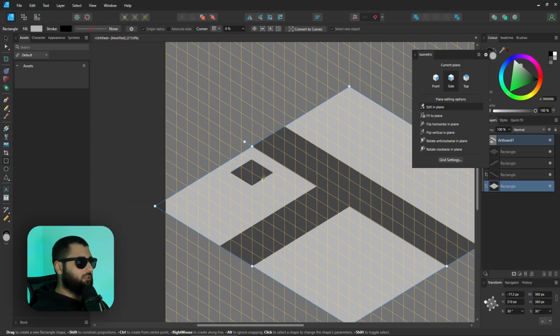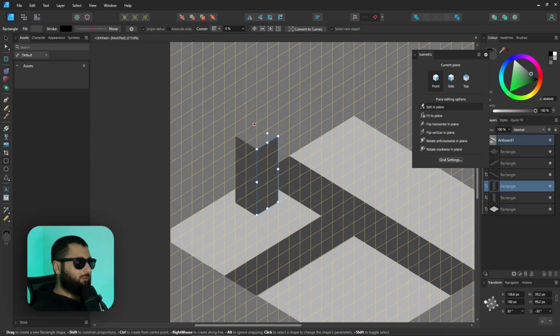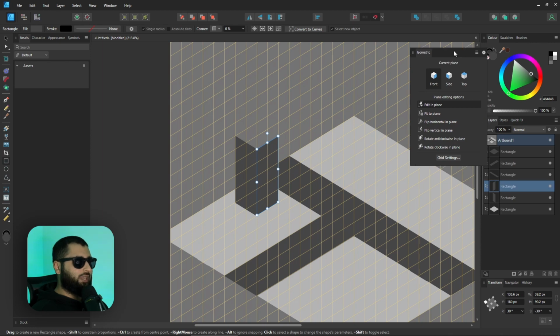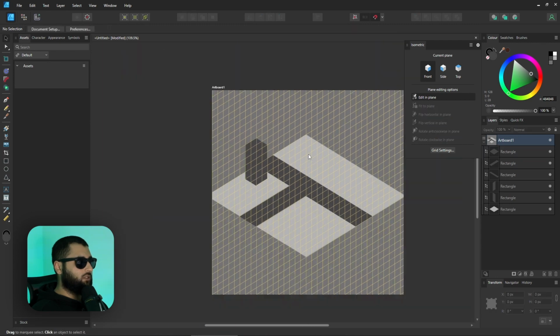So if we use this base as a guideline, select one of the corners, create our rectangle, and go up, you'll see we're creating the side of the building. And then if we go to the front, again, use the base as a guideline, make our big rectangle, and we can make that. Now, instead of making the top of this, because it'll just be another rectangle, you can't actually see the base anymore. So if we select the base just in our layer panel, and simply by holding shift to keep everything aligned to the grid, we simply just drag that all the way to the top, and we got ourselves a building.